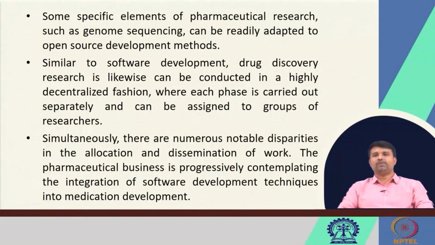Some specific elements of pharmaceutical research, such as genome sequencing, can be readily adapted to open source development methods. Similarly, software development and drug discovery have a lot of similarities and dissimilarities. Simultaneously, there are numerous notable disparities in allocation and dissemination of work. The pharmaceutical business is progressively contemplating the integration of software development techniques into medication development.